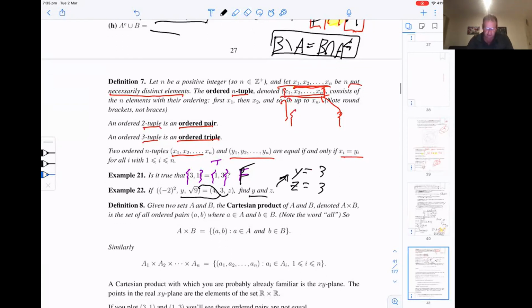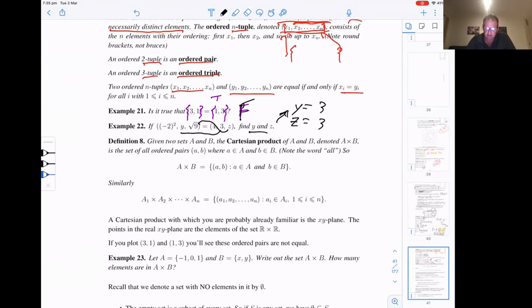Now we get to something neat. Given two sets, A and B. So now, we had tuples, and now we're getting back to sets. If you have any two sets, A and B, you get this thing called the Cartesian product of A and B, and we denote it with A cross B. I remind you, in a different context, we had inner product, outer product. Now we're speaking about this thing called Cartesian product. There's also something called cross product, which we don't speak about. It has to do more with physical mathematics. But Cartesian product.